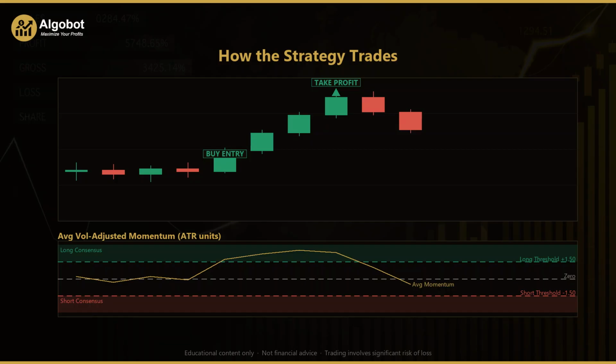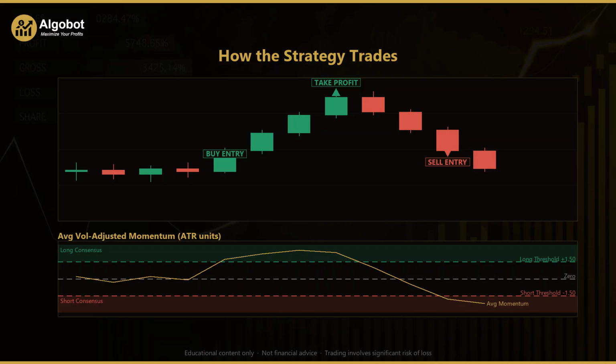Notice the reward-to-risk geometry here. The target is 3 ATR while the risk was 2, a shape defined purely by volatility, not by guesswork. After that peak, the market rolls over. A candle closes back down, and the momentum reading falls away from its highs, dropping back below the threshold. Consensus has broken, and the strategy is flat again, patiently reassessing. It does not try to catch the very top. It simply lets the agreement dissolve.